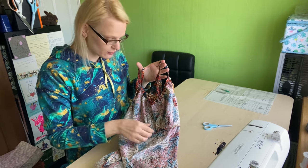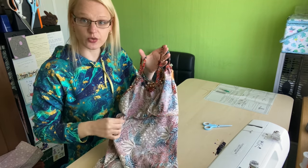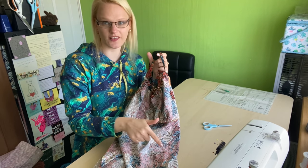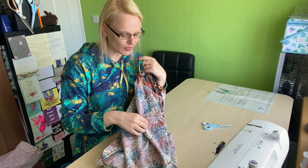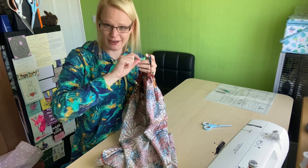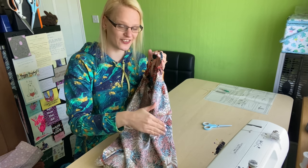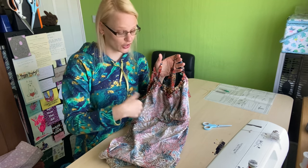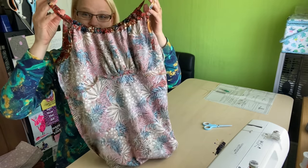I stitched around again to reinforce those stitches around the gathering, just to make sure that the skirt and the bodice are extra secure. I thought what I should do is sew the side seam and then overlock it, but I found that because the edges on the side were separate, I wouldn't be able to get right to the end, so I did have to unpick it a little bit, then do the overlocking, and then finish off the side seam. So if you are doing the same as me, do the overlocking and then do the side seam. So I've done that now, so it's all joined up.